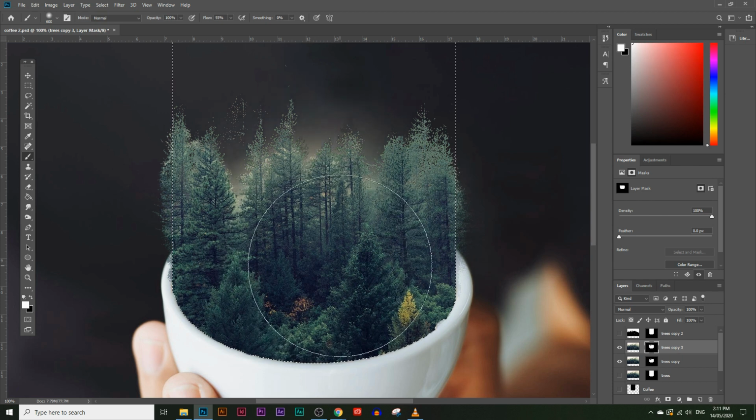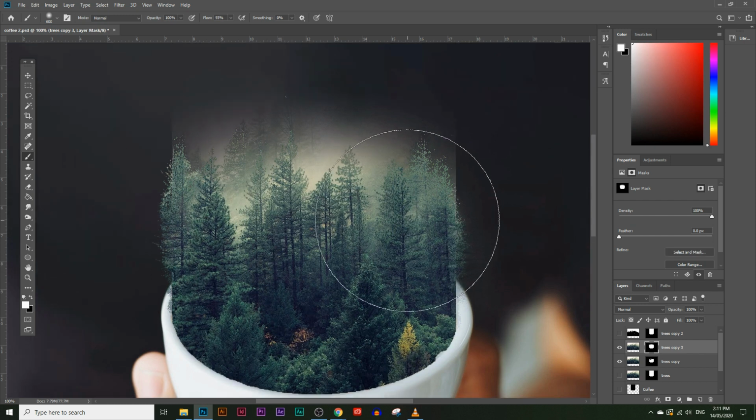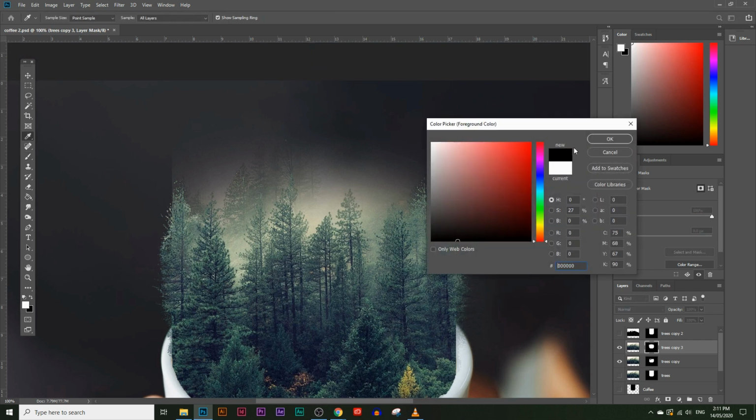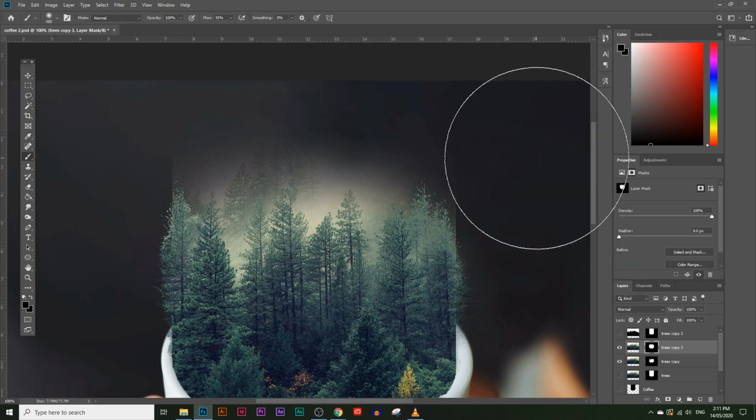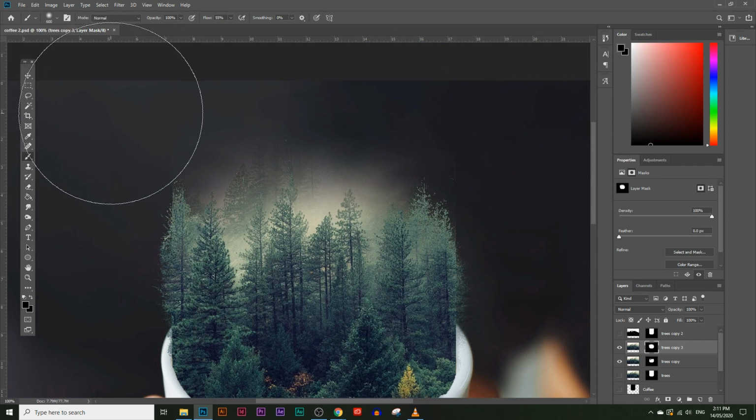So I think that looks much better now. So we can just reveal parts of the black, and we're going to put in some clouds in there anyway, so it's going to look pretty good. Cool, so that looks good. Let's deselect, and let's hide these little edges here as well. So I'm just going to choose a black color to hide, and just get rid of those edges there, and also some edges here as well.